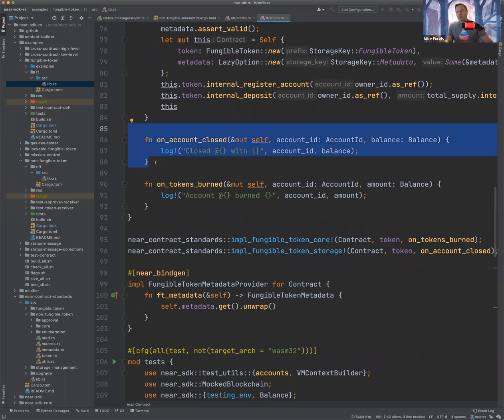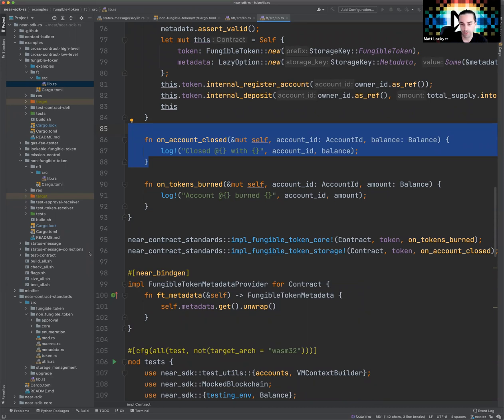So I guess this is a little bit similar to a hook-like pattern that you may see in other frameworks. Currently, we don't have this for NFTs. So if you want a bespoke one, then as far as I know you're going to have to look in your contract standards and modify it there.